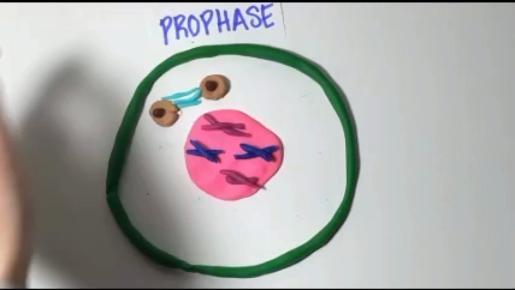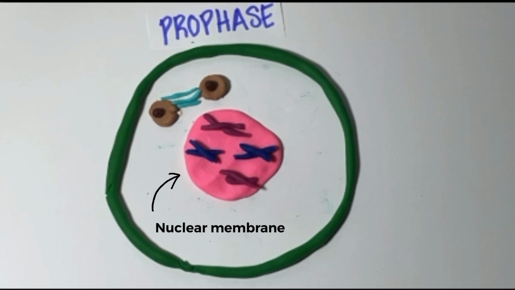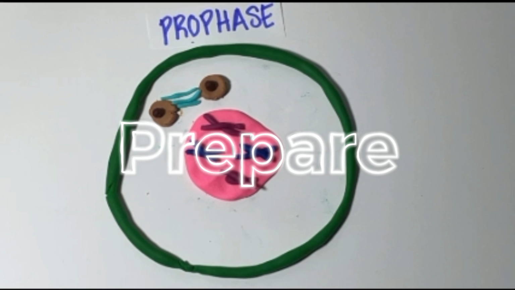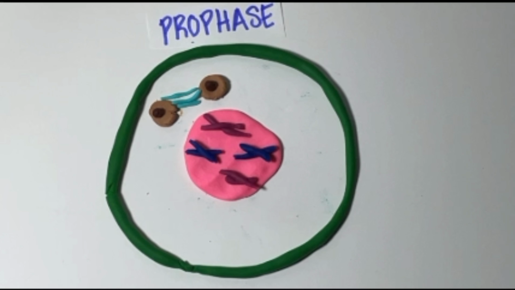We are then led to our first part of mitosis, prophase. As we can see, the nuclear membrane is still visible, but it will start to dissolve in this phase, and the chromatin has turned into chromosomes, which are thickening and becoming more visible. The centrioles have changed a bit as well, and are starting to play a role in helping the cell divide, and we can see that between the centrioles, a spindle fiber bridge has formed. This will come in handy in the following steps. A good way to remember the prophase is the word prepare, as the chromosomes and the cell overall are preparing to divide.